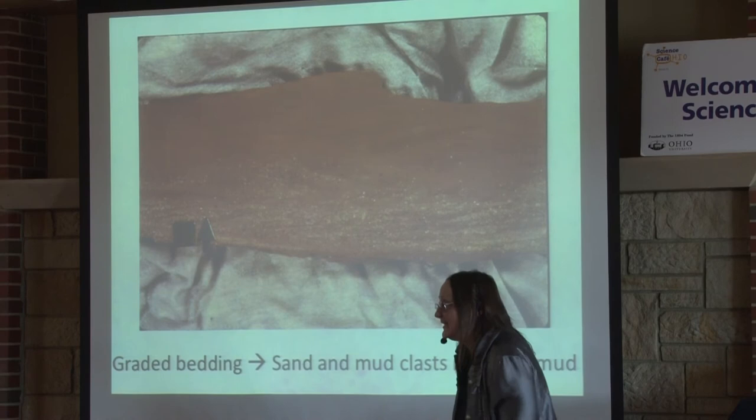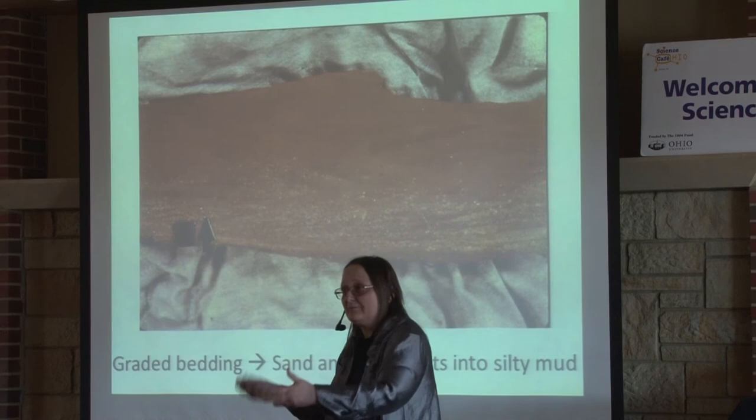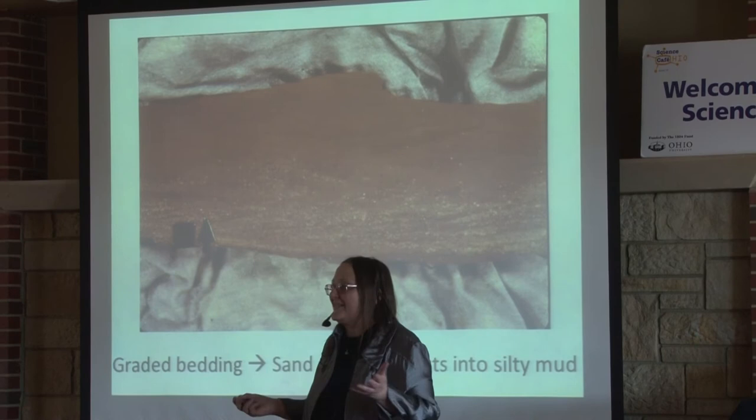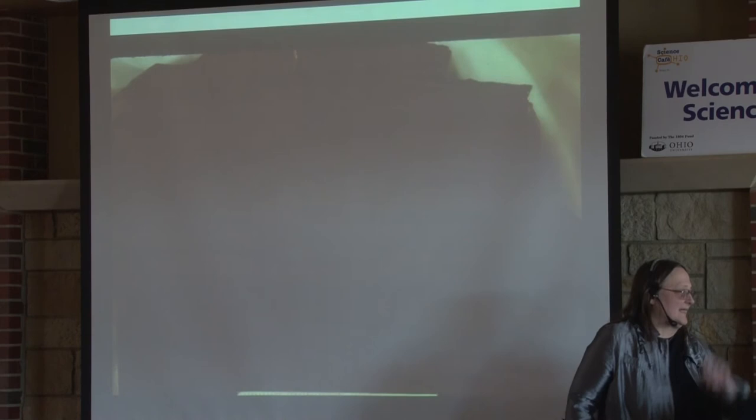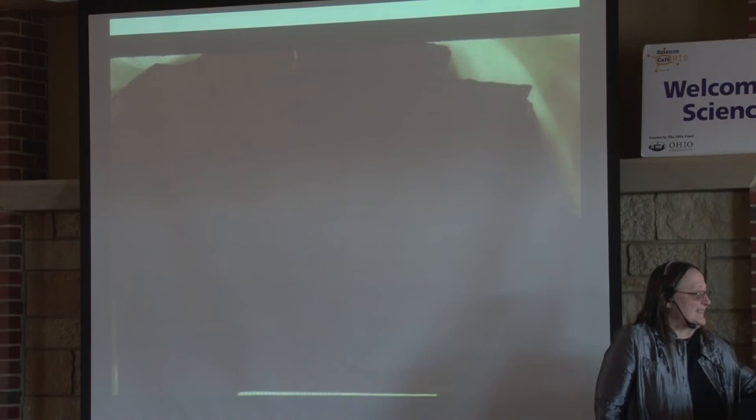So that's telling me that these huge sheet floods then, of course, wound down and stuff started depositing, and then they ended. So the water didn't stay forever. It wound down, and I'll show you that some of these show mud cracks at the top. That means they dried out completely, okay? And I think they won't show because of the light. Nope, I can't see them. But there's mud cracks at the top of this one. Can't see it. Here's a better one, all right?